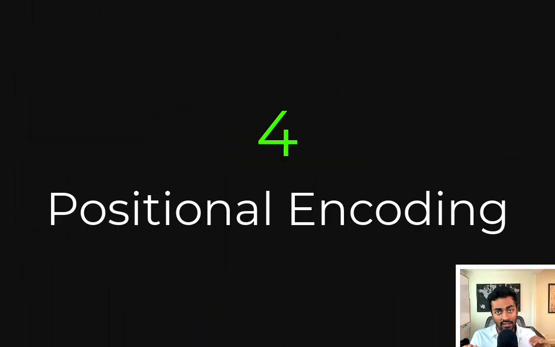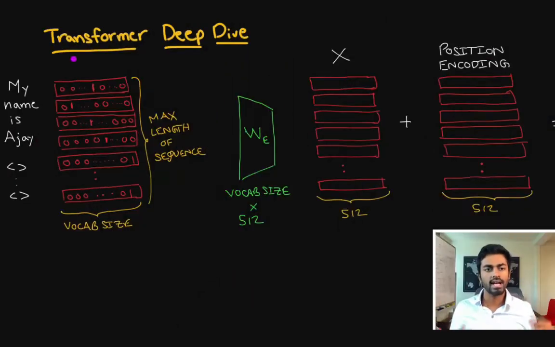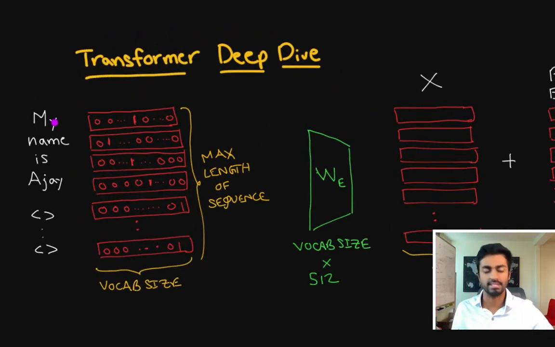Alright, so now that we've taken a look at multi-headed attention and its code, let's shift gears towards positional encoding. Let's walk through exactly how the initial part of the transformer neural network architecture works so that it motivates positional encodings better. First we have the sentence that we want to input in English, that is, "My name is Ajay." Typically, transformers and all these machine learning models understand numbers and vectors, but they don't understand English words.